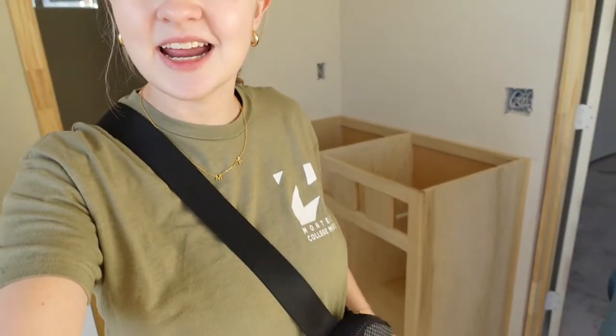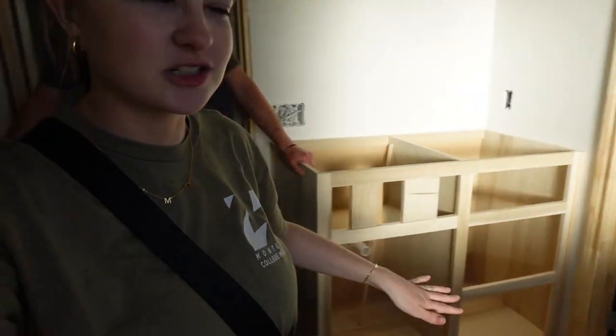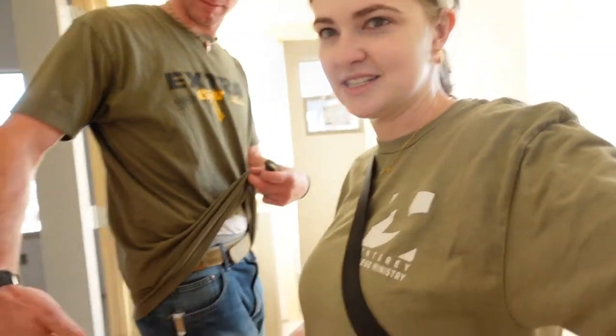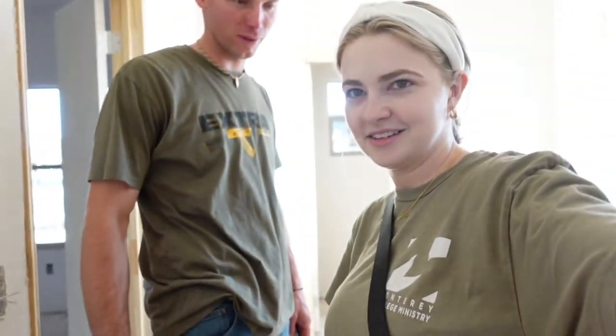Already some things, but I wasn't sure what he showed you. I got vanities in today. There's Connor's, no, my vanity, Connor's vanity, so you can see the height difference. Connor and I are a foot apart. We're a foot different, a literal foot, exactly. So here's mine. So it's like my lower leg.